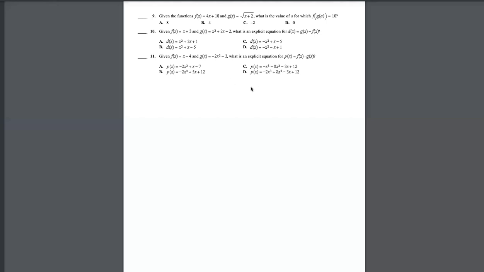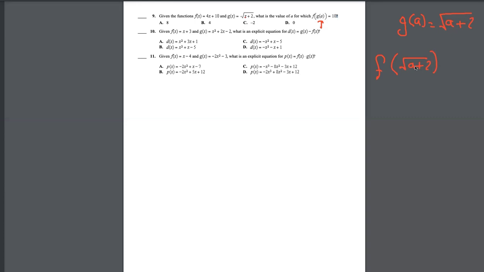So both of your answers are the same. So I'm assuming both of you got it right. So f of g of a equals 10. Okay. Let's forget about the 10 for a second. We're just going to find out what g of a is first. That's always, you go on the inside here, find out what g of a is. That means you put the a in the x in the g. So that will give me square root of, instead of x, I write a, so a plus 2. And now I do f of g of a, which is f of square root of a plus 2.